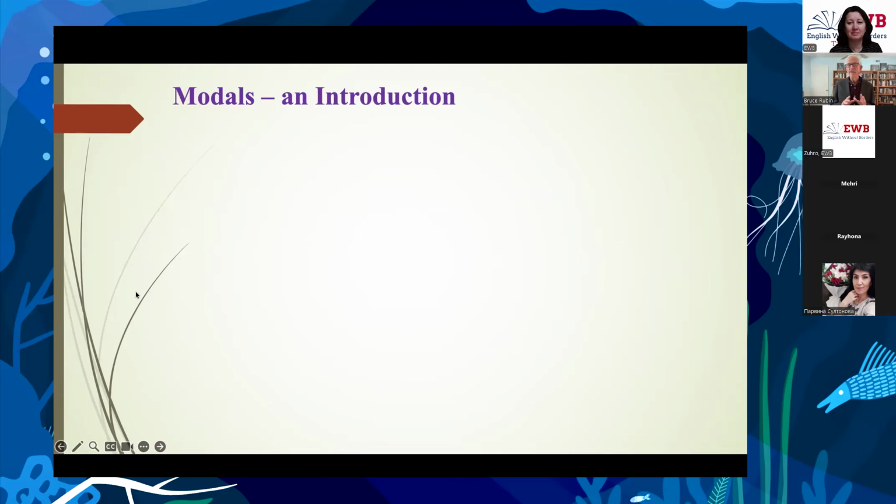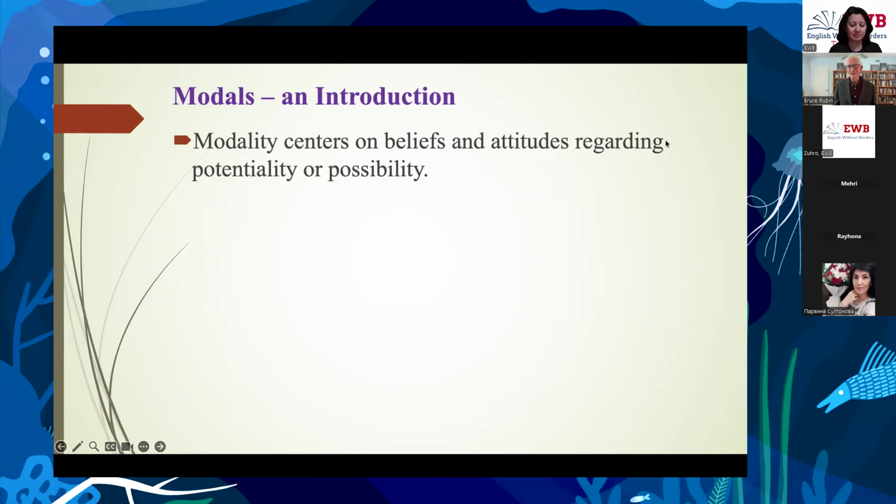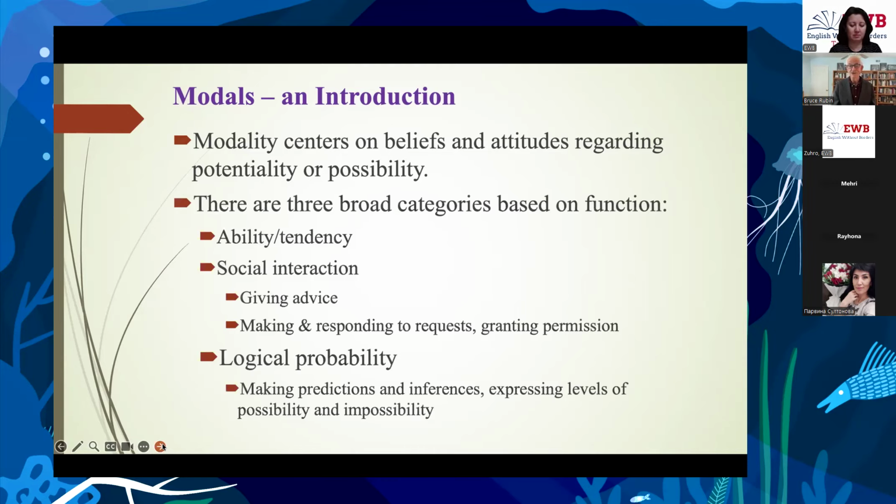All right, so here I'm just going to be the college professor for a few minutes. These are some of the things I discuss with future teachers here at my university. This is a little introduction. This again is kind of academic sounding, but modality centers on beliefs and attitudes regarding potentiality. We don't say that word very much, but potential for something to happen, possibility of something happening, probability of something happening. So you can see already with those words how it could be interesting for conversation or critical thinking.